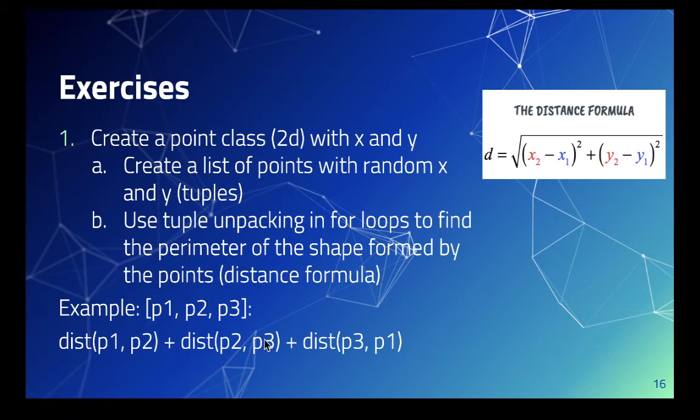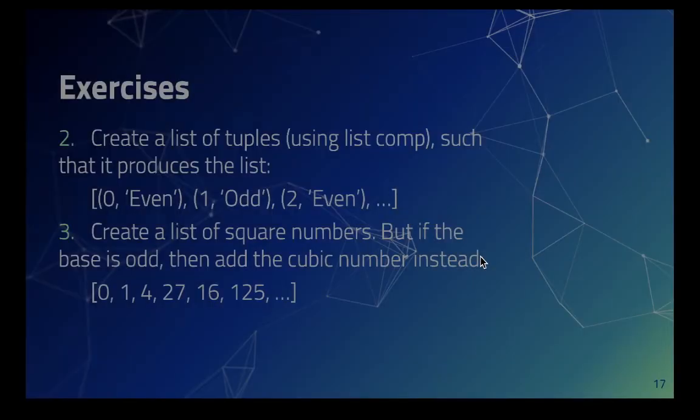And if you need a refresher, this is how you actually calculate the distance. Suppose you have two points, points 1 and 2. What you do is you subtract the x component of the first point from the x component of the second, and you square that. You do the same thing for the y components, you square it, and you add them together. And then you take the square root of all that, and that'll give you your distance. So that's essentially what you have to do to calculate the distance between two points.